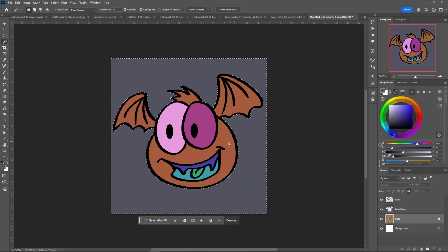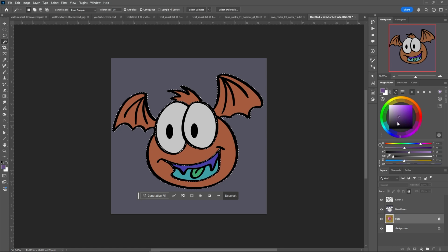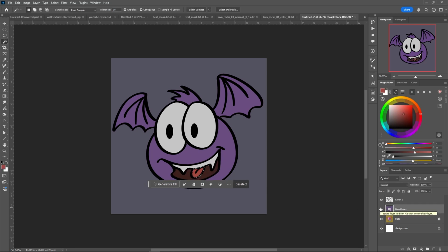Like that. I'm going to go in and, holding shift, grab a mid-tone white, but I'm going to grab a kind of dark gray. Let's do a little bit more of a purple. Fill in that color. And then I'm going to choose my other colors. There we go. And so that is my base color.